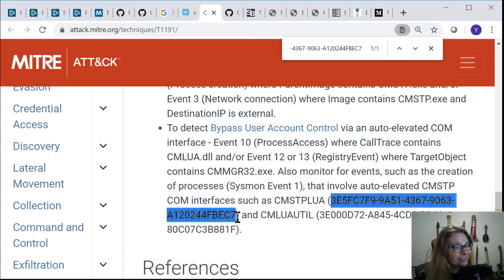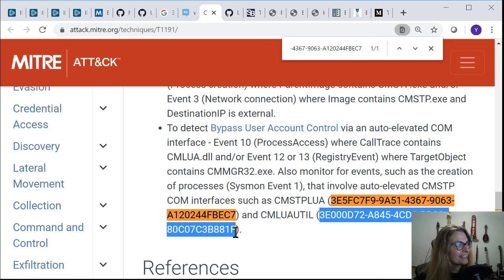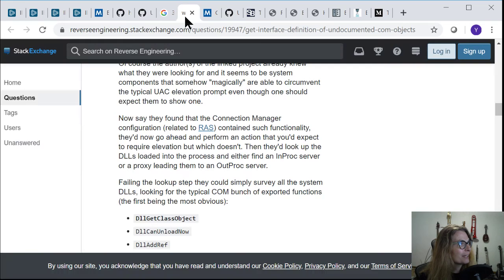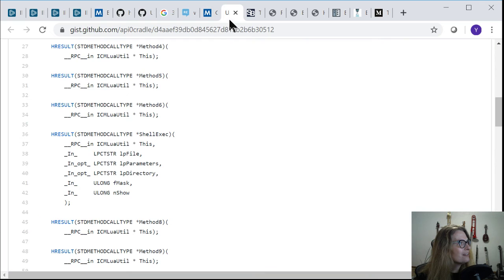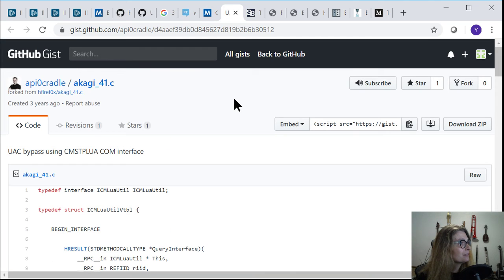And this particular technique also has a secondary ID, which isn't bad to look for. Now, if you want to go deeper and dig around, there are a number of places out there that will also show you how to do it, which is kind of fun. Again, please be safe and follow your local laws.